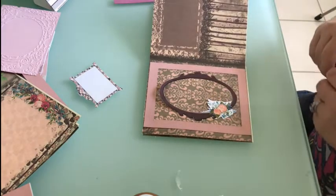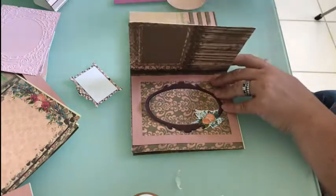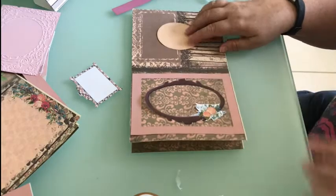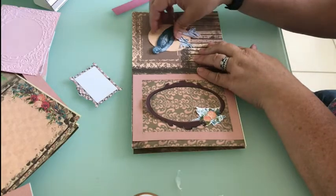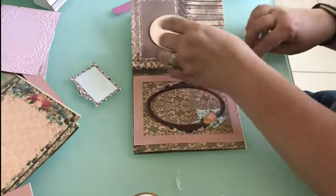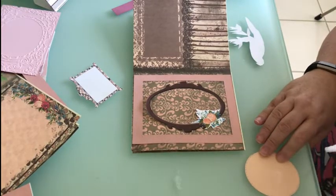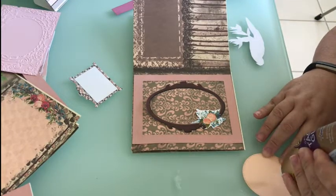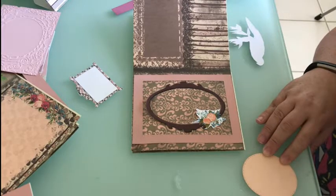So on the facing page, I was thinking about using maybe a circle. Yeah. I think we'll do this, it's the moon. And it also helps the dark bird to show up on the dark page. And this is a stitched oval shape.